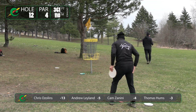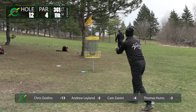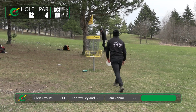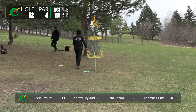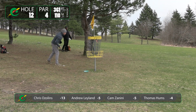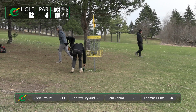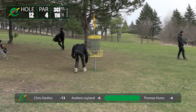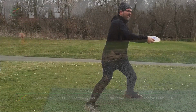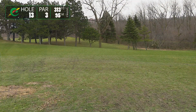Yep. Yeah, so we got the rest of our guys just cleaning up. Extending his lead even more. Look at that, 8 strokes. Which will turn down to 7 strokes after this putt, I believe. Yep. Yeah, and as the rest of our card here cleans up, I can say that this was the easiest hole to par. No surprise. This averaged a full stroke under par. It averaged 3. And there were actually 3 eagles during this round as well: Caleb Schmidt, Calvin Rorda, as well as Chris Ozolins that we just saw there.